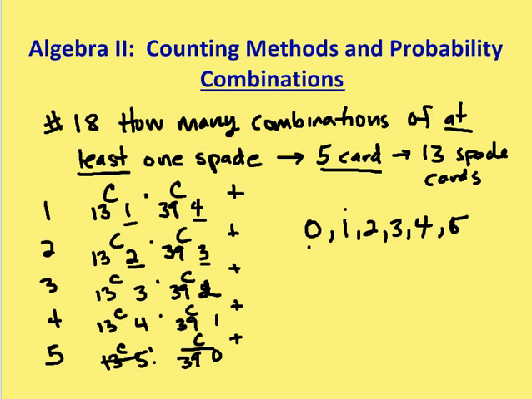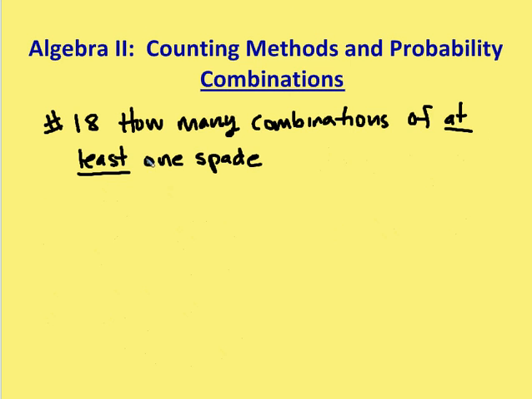So what you can do to make this simpler for yourself is to say, okay, I'm going to figure out how many sets of 5 cards I can choose, and then I'm going to subtract the one case in which I don't have any spades at all. Right? So that would be 0 spades. And the formula for 0 spades is, well, I have my 13 spades and I pull them out, and all I have left is 39 cards. So of those 39 cards, I choose 5.